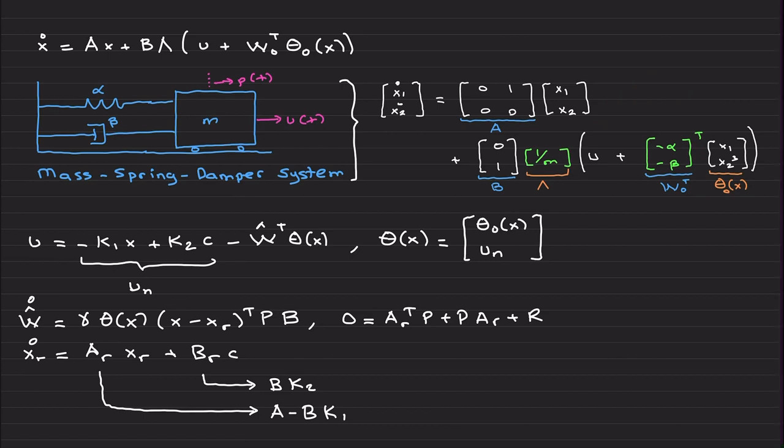This one over m acts as your uncertainty in the control effectiveness. Usually, I would like to add one more thing to my explanation from the previous video: it is one, because you more or less know the mass of the system, and lambda results from the reduction of the control efficiency, maybe some misbehaving of a robot or power reduction.